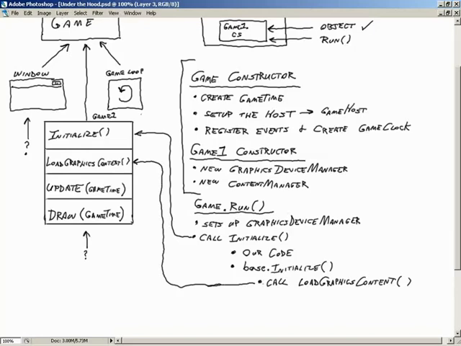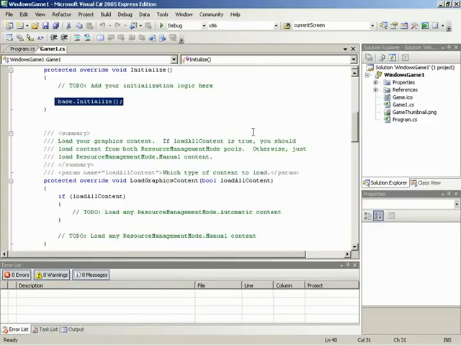One other thing to point out with load graphics content: if you jump over to the Visual Studio project and look at it, you see there's a parameter for whether or not to load all content. This has been another magic value that is just handed to us. Generally, we've been loading everything at application load, so our code has been put inside that block for if load all content.